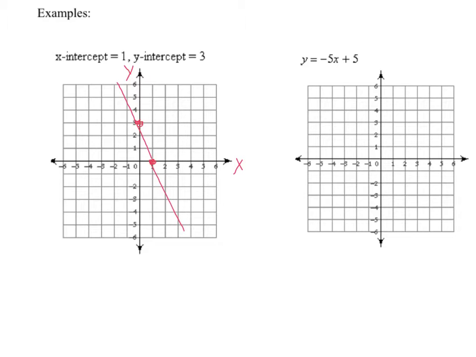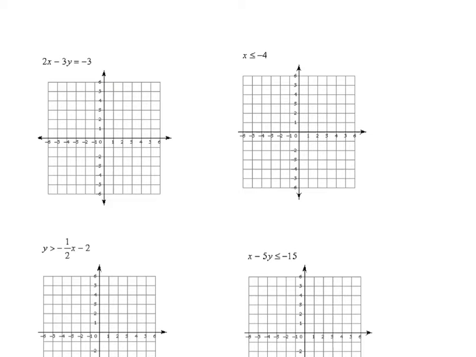Given an equation in slope-intercept form, you're given two things, the slope and the y-intercept. The y-intercept, again, is on the y-axis. That's right there. And again, you need 2 points to graph a line, so you would go from the y-intercept and you would apply the slope. The slope, again, is rise over run. So in this case, we have a rise of -5, which means we go down 5 units. 1, 2, 3, 4, 5. With a run of 1, so 1 to the right, that's a positive 1. And that is our second point, in which we would connect the dots, and we have our graph.